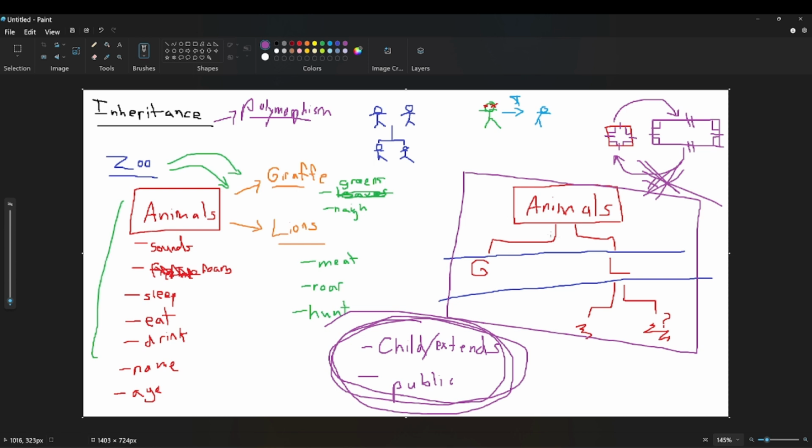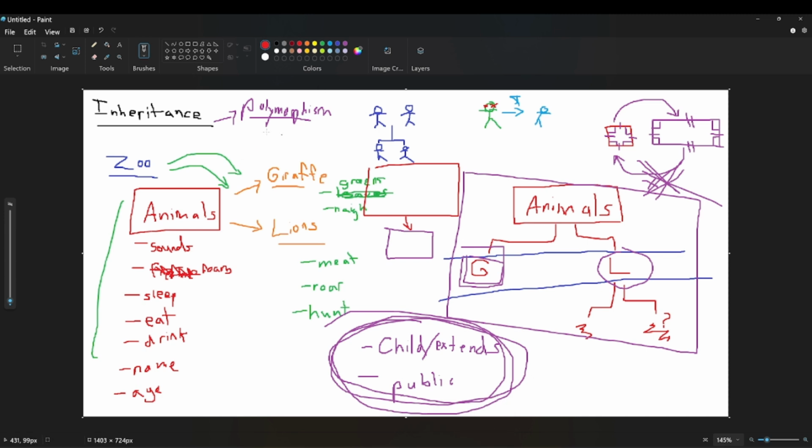What you cannot do is create a list of giraffes and then try to put in lions or animals. Why? Because this list is specific for the usage of giraffe functions. Java will assume you're trying to put in this specific size in here. Imagine this box as your list of giraffes, but the animal box is this size. You can't shove that in here. So just think of it that way.